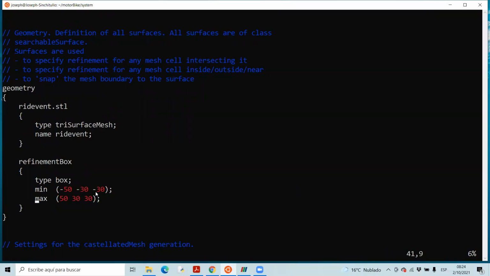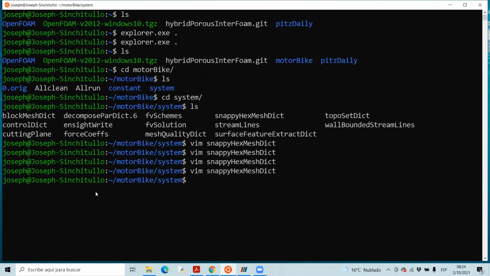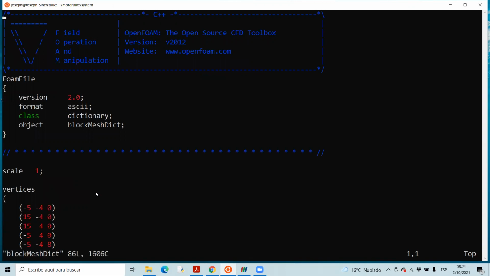Press escape, shift colon WQ. Open blockMesh: vim, space, blockMesh. I think that I never did that.